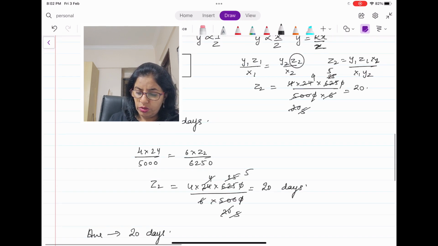Let's move on. So this is what I had to explain in this type of questions. You can see different questions have different relationships. Once you develop the correct relationship, you will get the correct answer. So step 1 is you make the chart. Step 2, develop a relationship and find the value of k in that relationship. And then equate the values given and find the variable that you have to find in the question. I hope you understand.